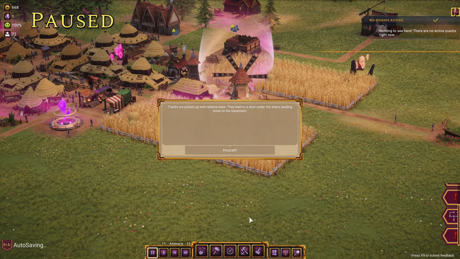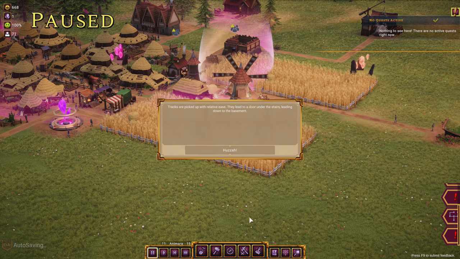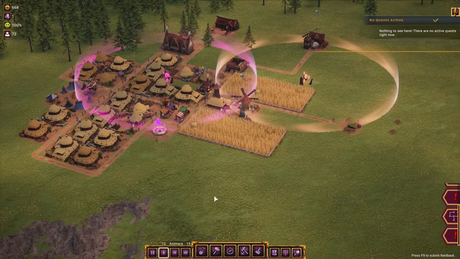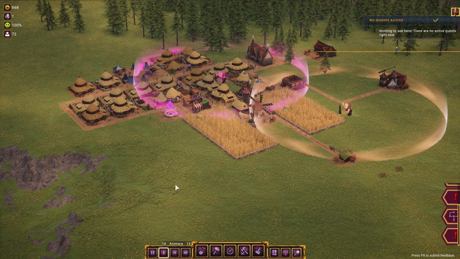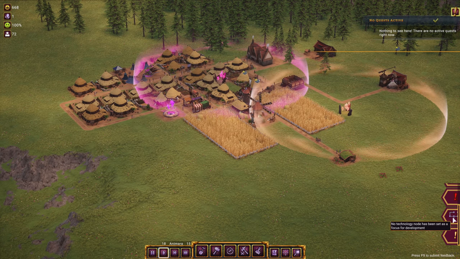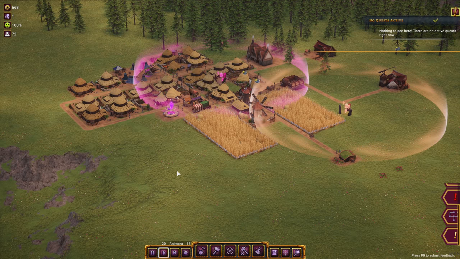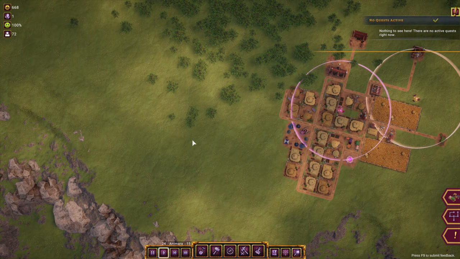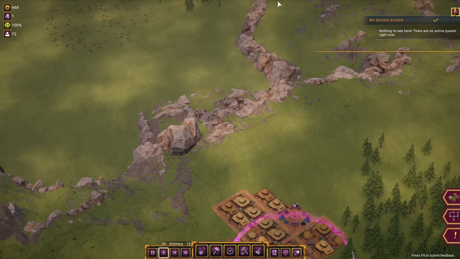Aha, the tracks are picked up with relative ease. They lead to a door under the stairs leading down to the basement. Sweet. So you see the importance of having a diverse party that has a lot of different skills. You can use them situationally when the need arises on various different things. Of course, this is our first quest. It's very close to our starting point, so chances are this one's easier than some of them. But there are dungeons to explore.